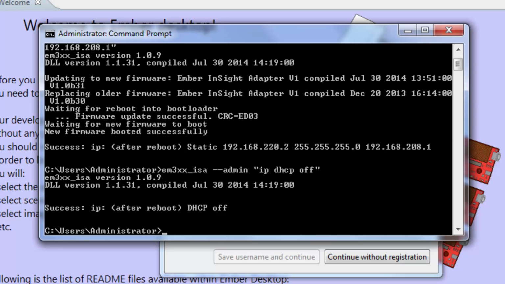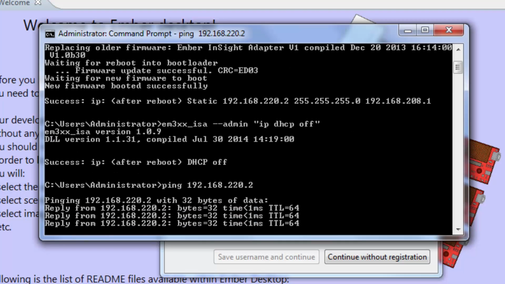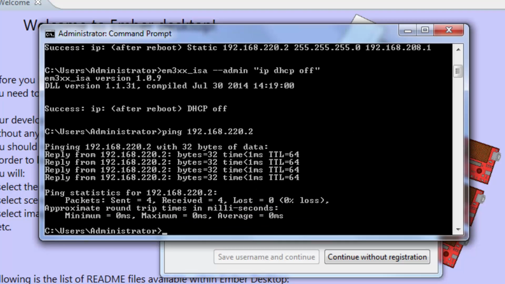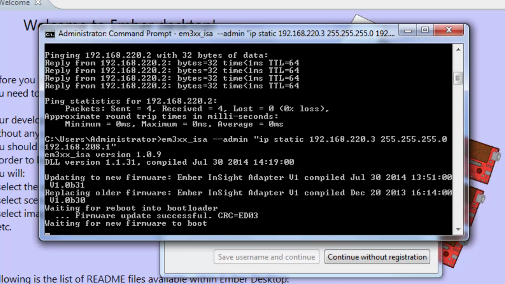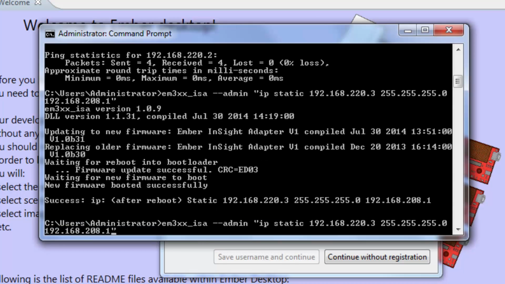After setting the IP address and disabling DHCP, cycle power to the adapter by removing the USB cable and going back to PoE, and then you can ping your adapter's new IP address to make sure the address change applied successfully, and ensure your PC can successfully route packets to that ISA3. Repeat for all ISA3s before moving on to Ember Desktop. Remember that you can use the up and down arrows in the command prompt to go back to previous command lines and reuse them.